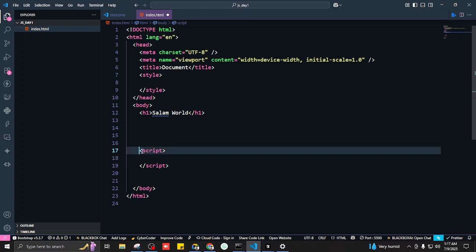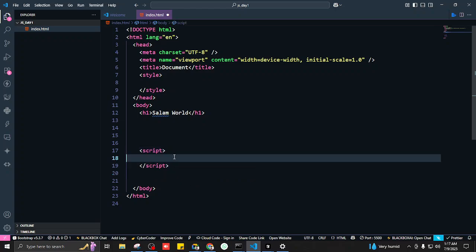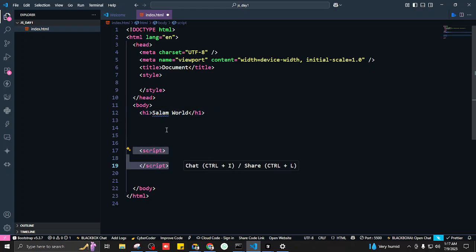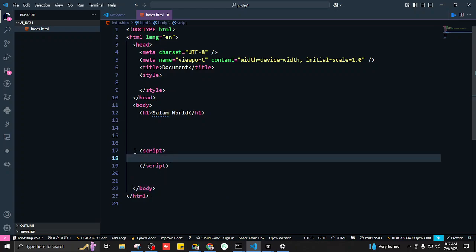Any questions about this tag? Wait, so that tag is to add JavaScript to our website? Yes, exactly like that. We have to write script? Yeah, you have to write script, but make sure you're writing it after every HTML, like in the end. Meaning just before the closing tag? Exactly, good, just before the closing tag. So everything inside the script tag is going to be JavaScript. Any problem with this?